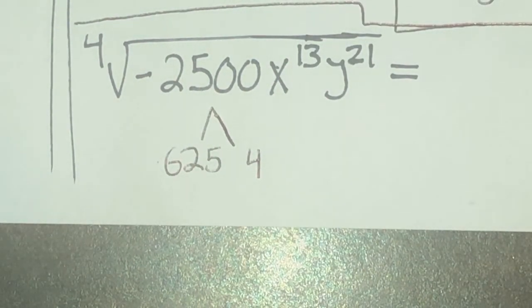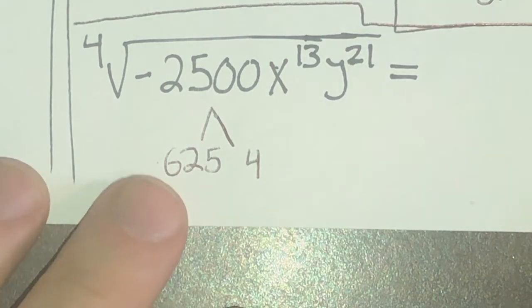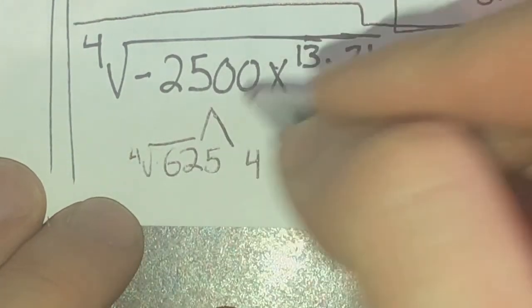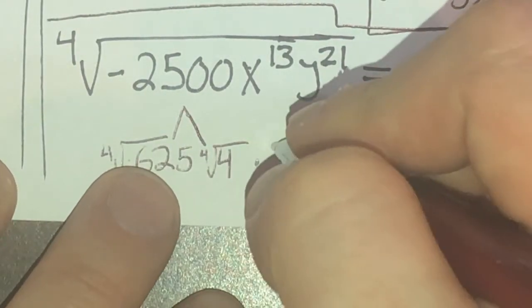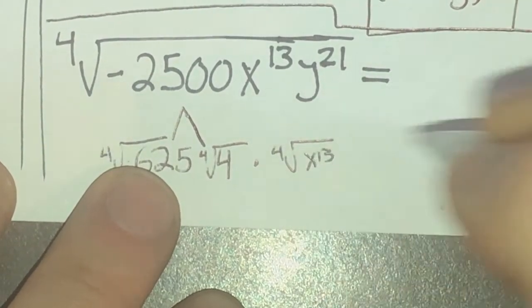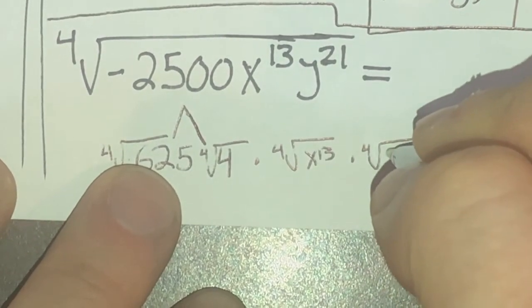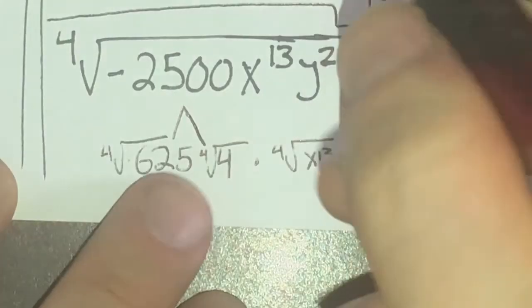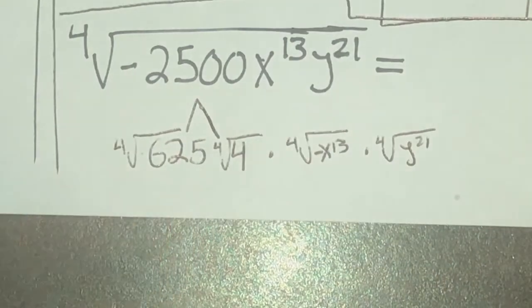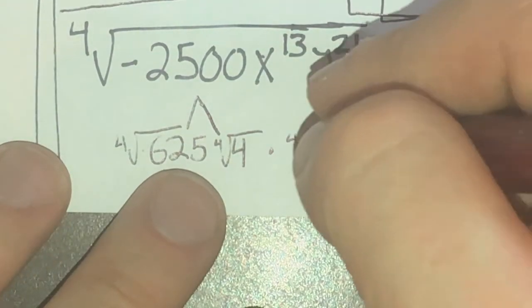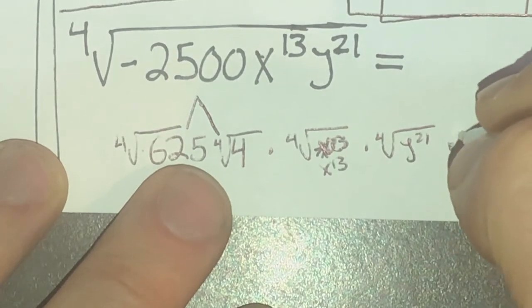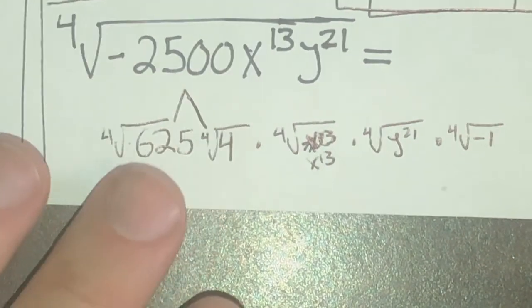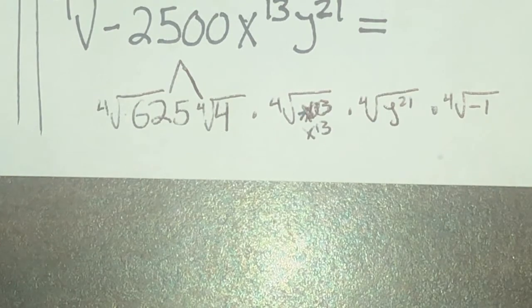And what I'm going to do is this. I'm just going to hit the other ones with a negative, right? So this is the 4th root of 625 times the 4th root of 4 times the 4th root of x to the 13 times the 4th root of y to the 21. Then watch what I do. I'll just stick the negative in. Or you know what I could even do? I can't really do the 4th root. You know what I'll do? All right, I'll show you what I mean. I'll leave this as a 13, and I'll just multiply it by the 4th root of -1. We don't know what to do with that right now, so I'm going to leave it as is.